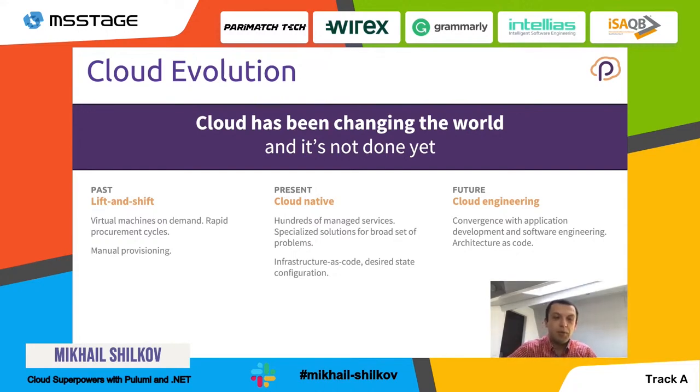Today, most applications are already created with cloud in mind, so something called cloud native, where you would use something like container orchestrators or serverless functions to create your applications and define the structure of your applications with this in mind. So it's not just lift and shift of your existing architecture, but designing your application from the get-go for the cloud. The cloud still evolves pretty fast, so in 5 years we're probably going to be using some different approaches, but we don't know yet where we're going to end up.